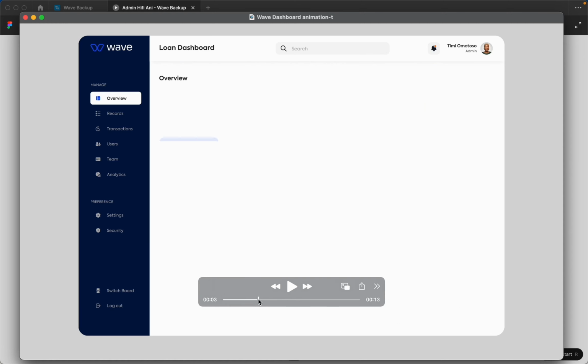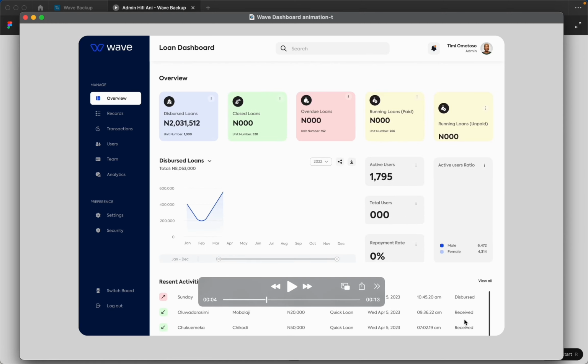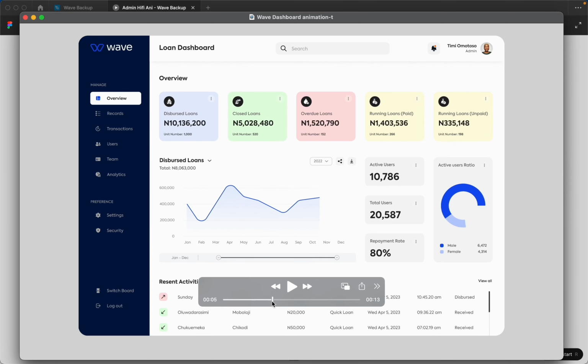And also we need to pay attention to this here. When it comes in full, then later it resizes to its normal position. So there's a lot of things going on right here. When you hover on this, you get the percentage number, and when you hover on any part of those graphs, you get the figure.